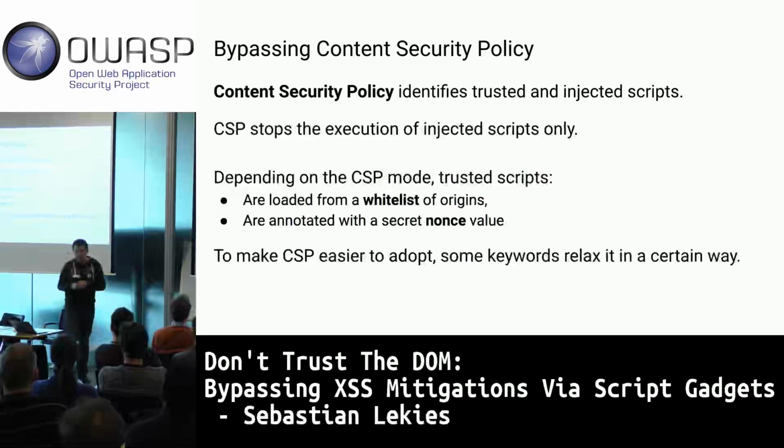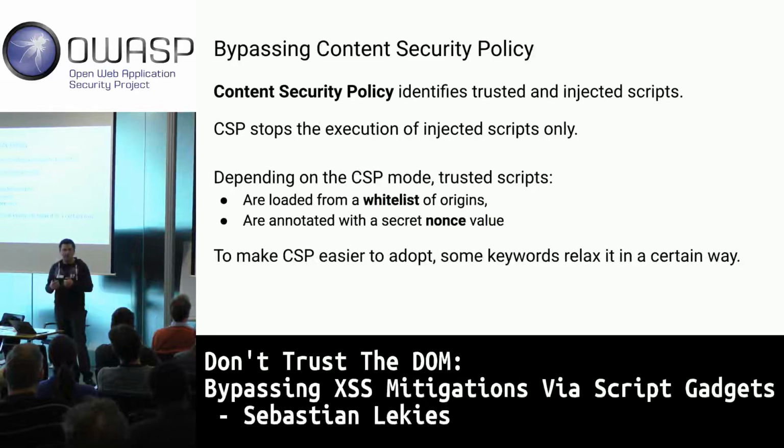Okay, let's now go to the most interesting one, content security policy. I don't really have a lot of time to explain how content security policy works. I assume that there's some basic knowledge, but basically there are 2 different modes I would like to look at: a whitelisting mode and a nonce-based mode. In the whitelisting mode, you whitelist origins that are trusted, and in the nonce-based mode, you put a nonce on every trusted script, and the nonce is generated at page load time and is not known by the attacker. So the attacker cannot inject the right nonce, and that's why the attacker cannot inject a legitimate script.